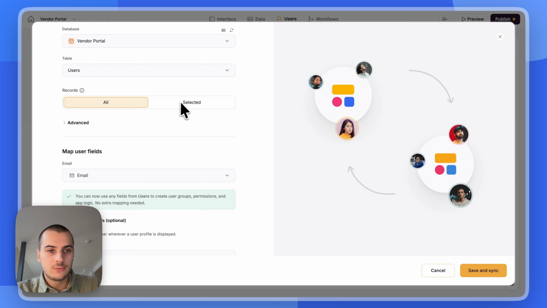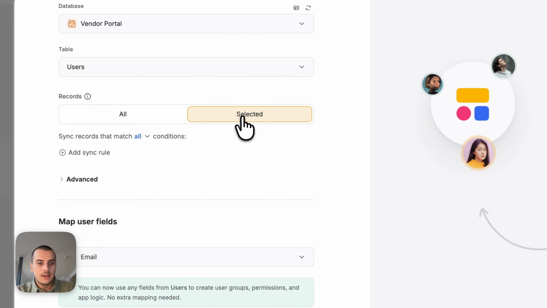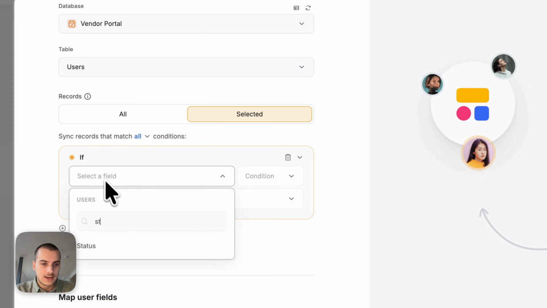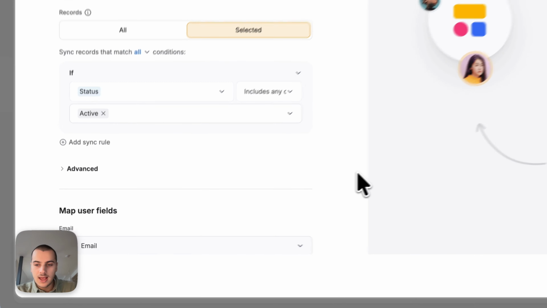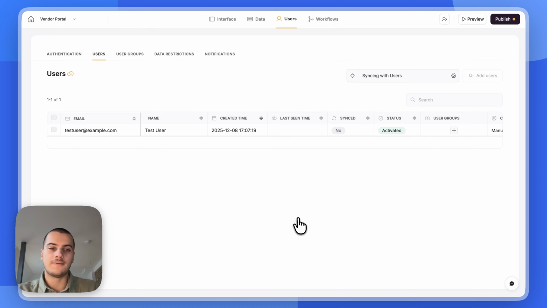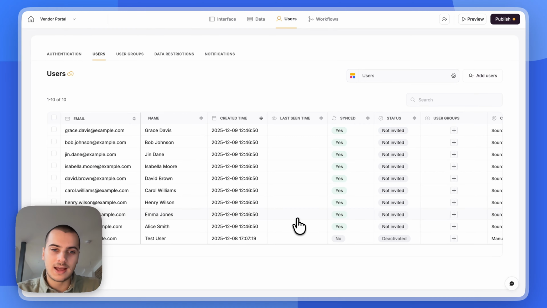And to do that, we will here decide to only sync the records for which the status includes any of active. That way, until they are validated, approved by the admins, they will not have a proper account.